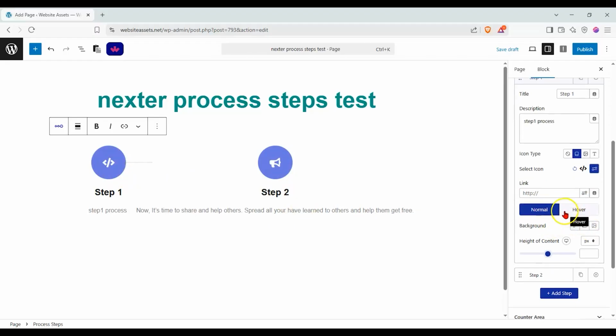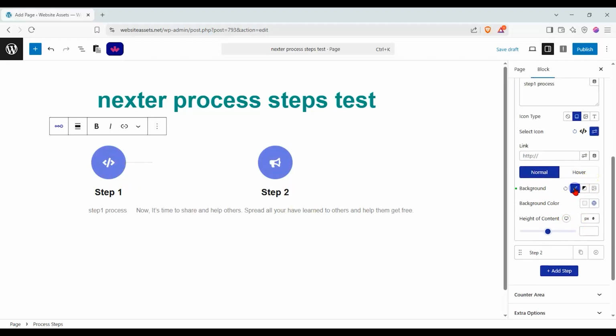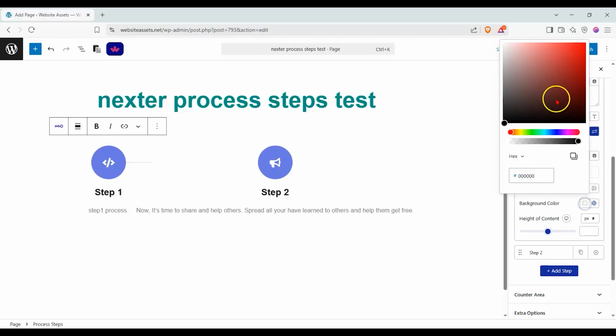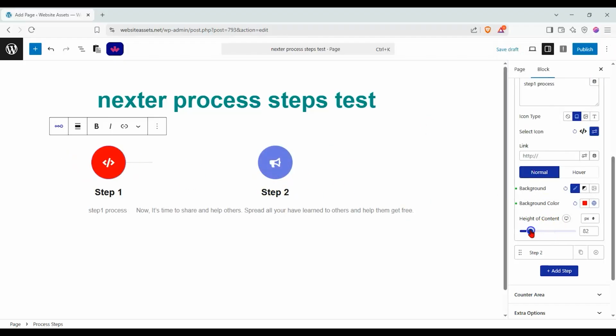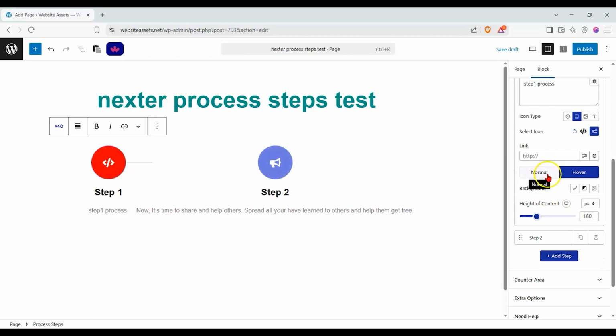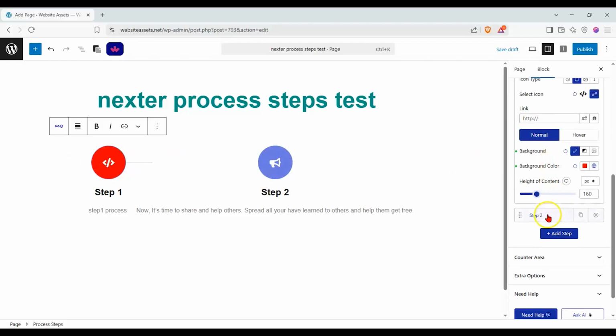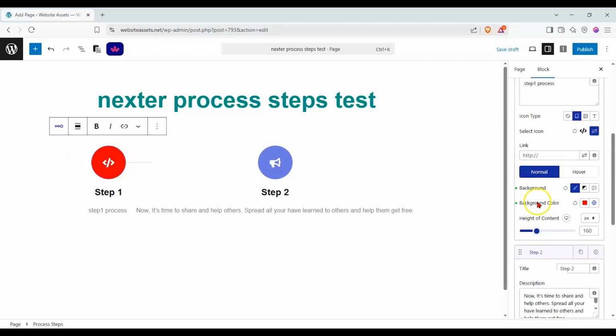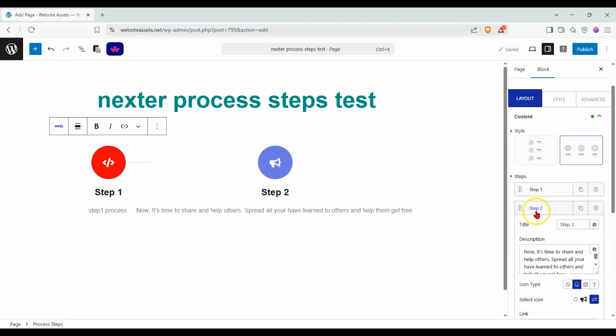We can change our background color to something else for this particular step, right? And we can change our content type, and we can change our hover color if we wanted to. And we can just go ahead and open up our next step and then edit it from there.